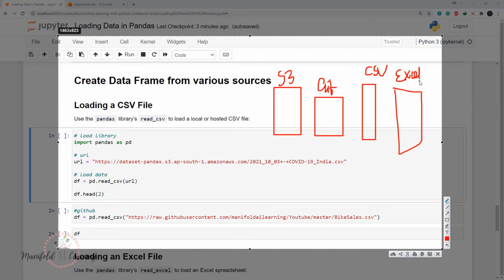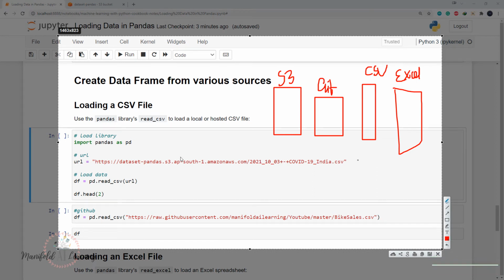Now before I start doing any analysis, I have to first find a way to get this data from various sources and create it as a single data frame. So before I create a single data frame, we have to first learn how we can get the data from various sources. In this video, we are going to see the various options that we have. We'll look at some of the common file types that we come across when performing machine learning and data science, and see how we can load those files, guys.